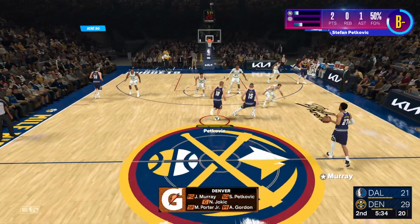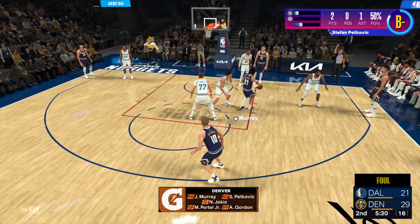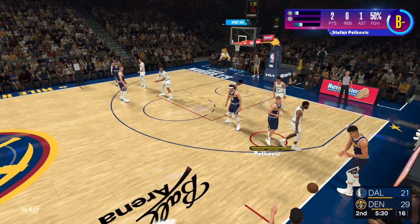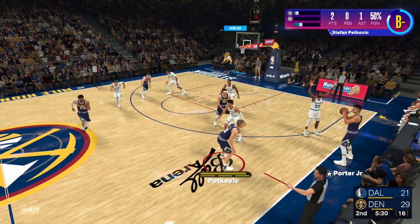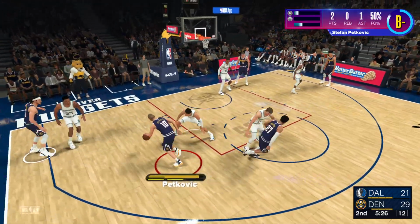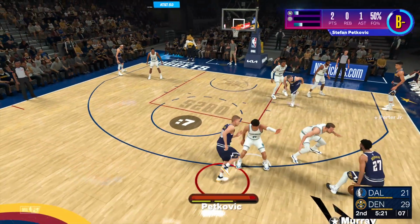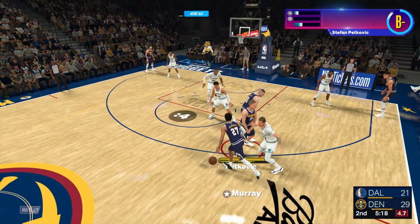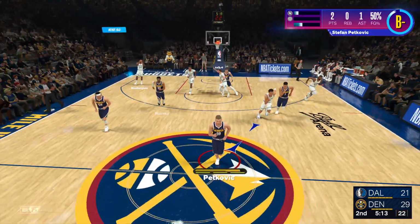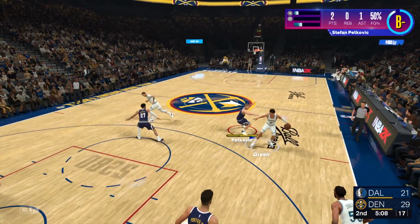Underneath in the post, it's Gordon and Jokic. MP out there with Murray. And it's Porter in at the 3 spot. That's the group in the game for the Nuggets. And that's a foul called on Josh Green. That is his first foul of the game. MP deciding where to go with it. Murray outside. Just 5 to shoot. Deflected by Gafford. And let's head over to the sideline and catch up with David Aldridge.